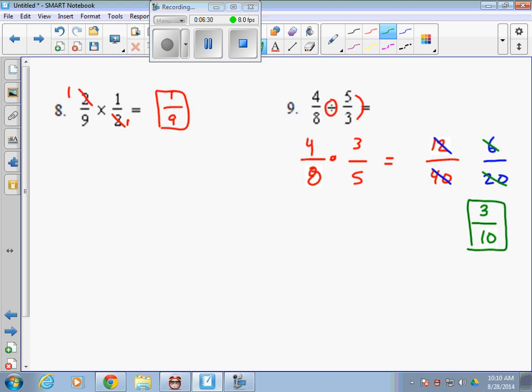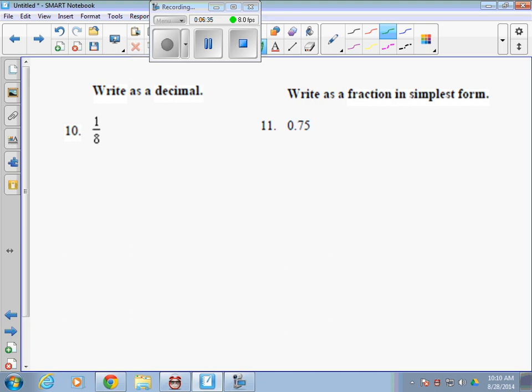Now it's simplified. So if you ever use the wrong number to simplify, one that's not quite big enough, just do it again, and you'll get to the right number. Just don't leave it undone.